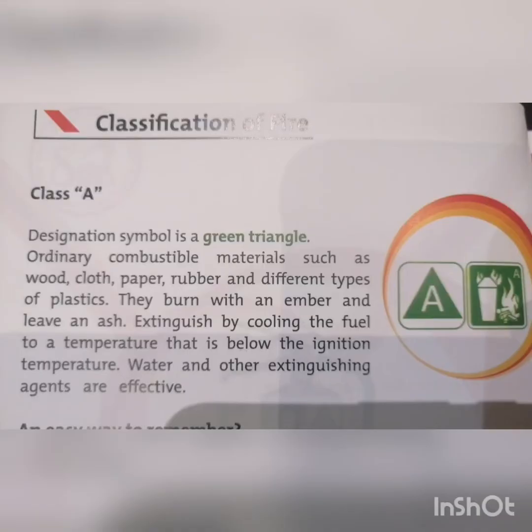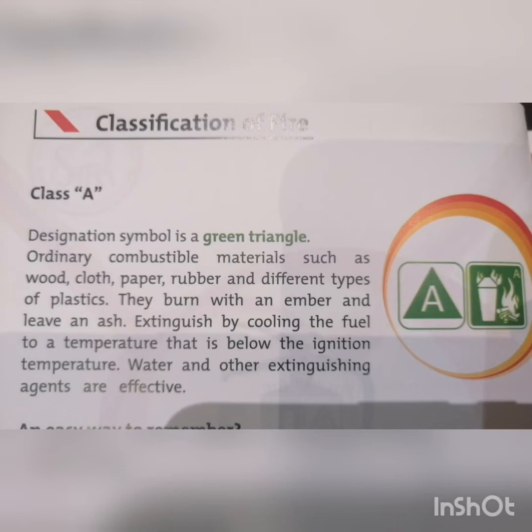In this topic, I'm going to talk about fire and the methods of fire extinguishment. I'm going to explain the different classifications of fire and how to understand the causes of fire and the level of fire, which ones we are supposed to attack, which ones we have to call our emergency system for, or which ones we have to directly use the evacuation procedures. I'm going to talk about the classification of fire and the methods of fire extinguishing.